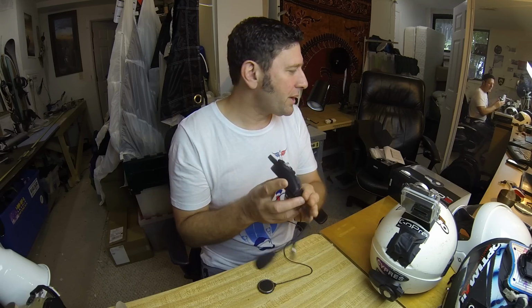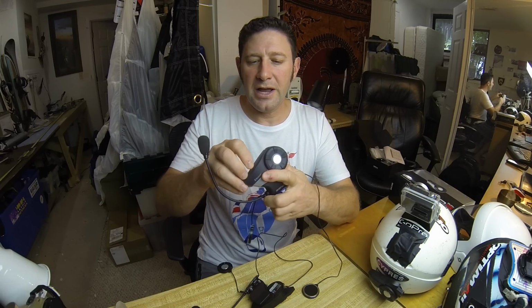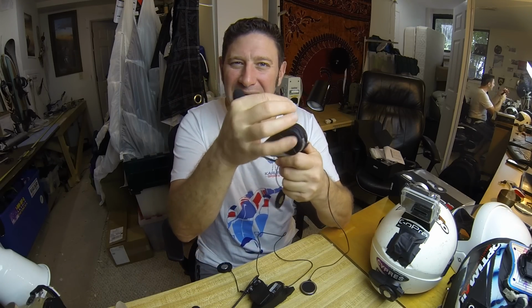Now I do want to point out one thing, is that I've got 2 different Senas that I use. This is the original one, the Sena 20s. It's got an antenna. You have to have the antenna up, otherwise it's not going to work. You won't have nearly the range without that antenna up. It's not going to work for our purposes. But it's kind of a flimsy antenna.